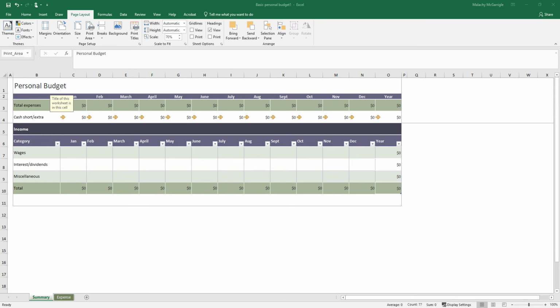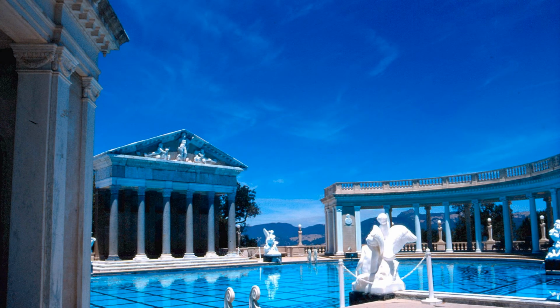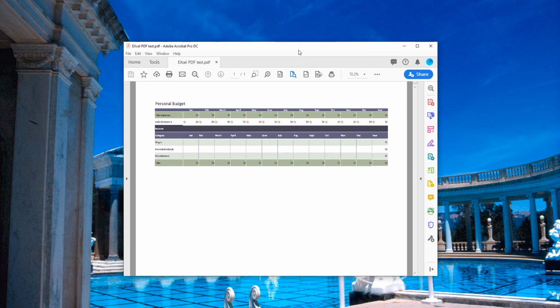That has already opened up in Adobe PDF for me. Now we'll go into Archicad, which I've closed down, so I'll have to pause this.